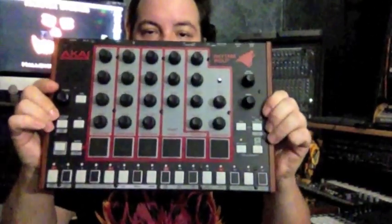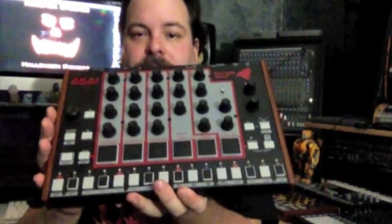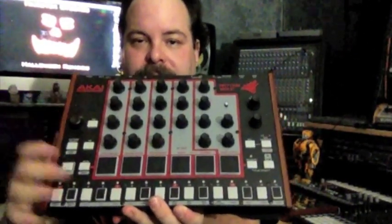And here we have the Akai Rhythm Wolf. It is the predecessor to the Akai Tomcat, and again, it is a fully analog beast. It has all the same features and sequencer and all that, with the exception of different voices. This is a completely different style of kick drum, different style of snare drum, completely new percussion voice, which, if you don't know how to be creative, can be kind of like, well, it's a metronome sound. But if you get creative, it can be pretty cool.